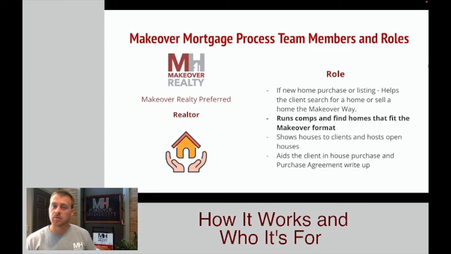Now on to the next member of your team, which is the realtor. You've been dual pre-approved and you're ready to start shopping. So we know that almost everybody out there knows a realtor as a family member or as a friend or as an acquaintance of some kind, whatever it may be, and you're going to be somewhat obligated to work with that person. That's totally fine.